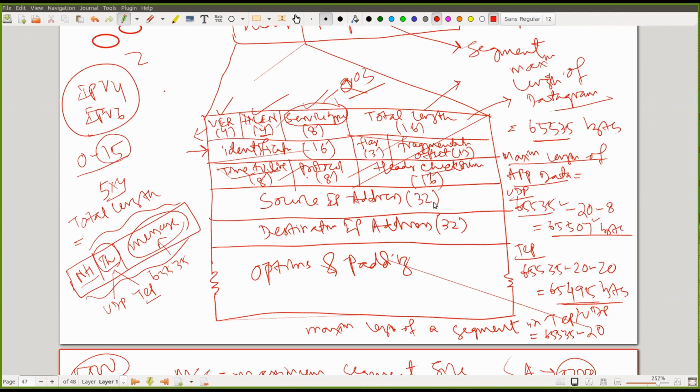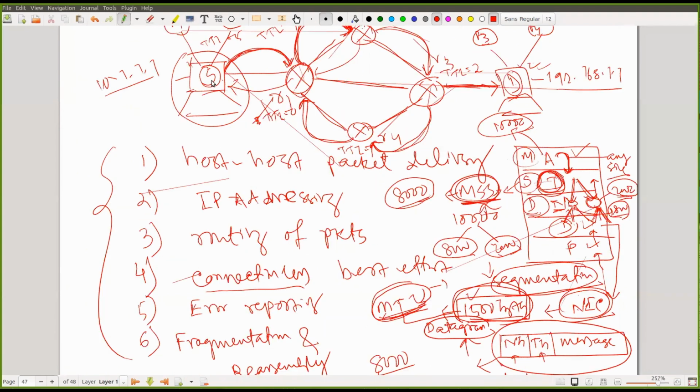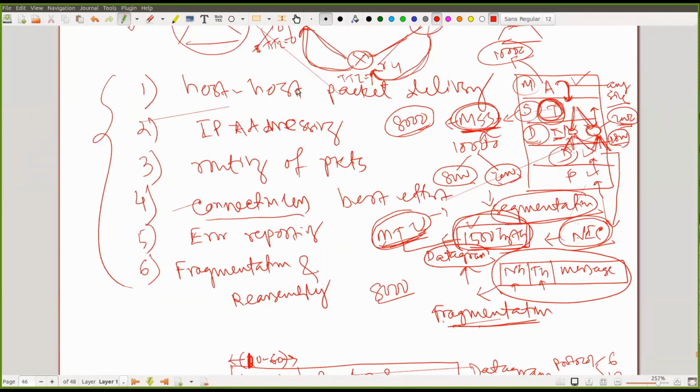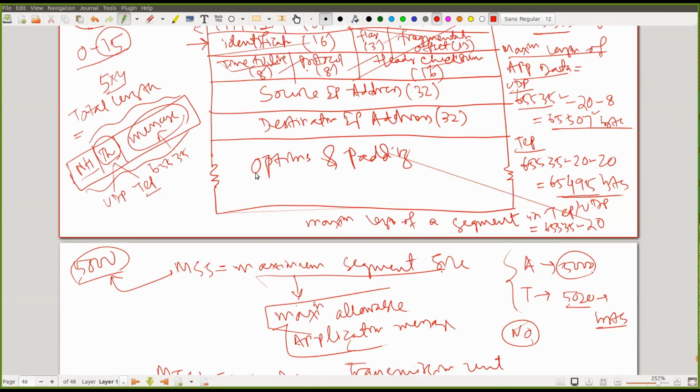And source IP address, as I have already mentioned. So this is the IP address. Let's say I want to send a packet from this machine to this machine. So this becomes my source IP address and this becomes my destination IP address, without which my communication cannot happen. Every system is assigned a unique address that is called an IP address. Whenever a packet is being sent, whoever is sending, that IP address becomes the source IP address, and to whomever it is going to send the packet, that IP address becomes the destination IP address. So this is all about destination IP address and source address, and then comes the option and padding.